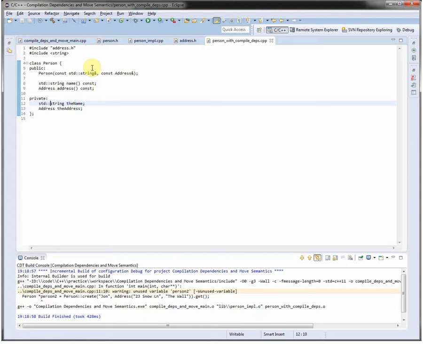It's kind of a mouthful, but to say it again, anytime there's a change to any of this, then any client code that has person objects being instantiated, those have to be recompiled. The reason being is because of how the stack works.